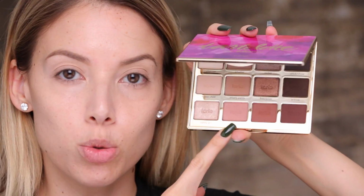So for my transition color today, I always have a hard time picking out what transition I want to use for like a bright purple, but I wanted to go with like a muted kind of pink. This is like a very soft pink. It's not like a hot pink or anything like that. So I got the Tartelette 2 palette, the In Bloom, and this color is called Sweetheart.